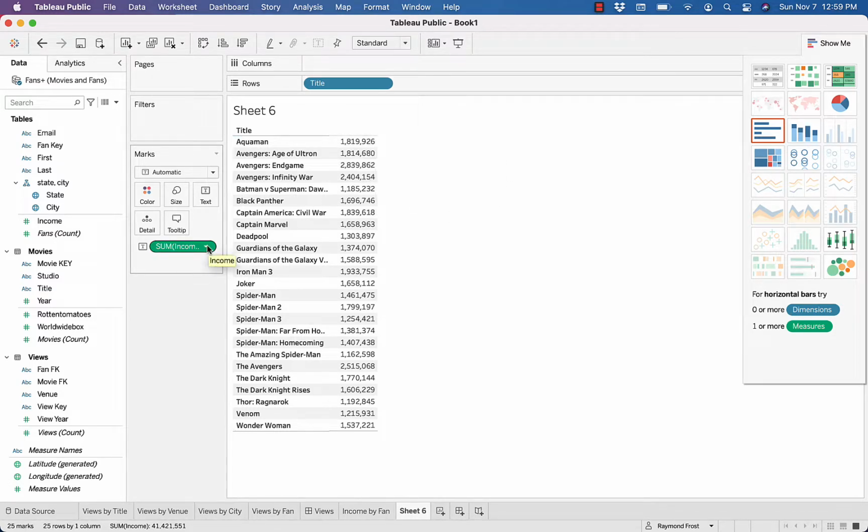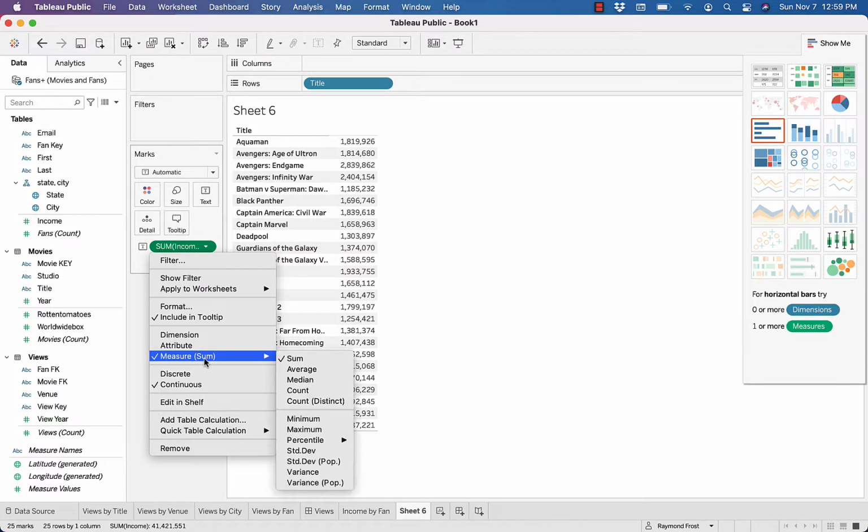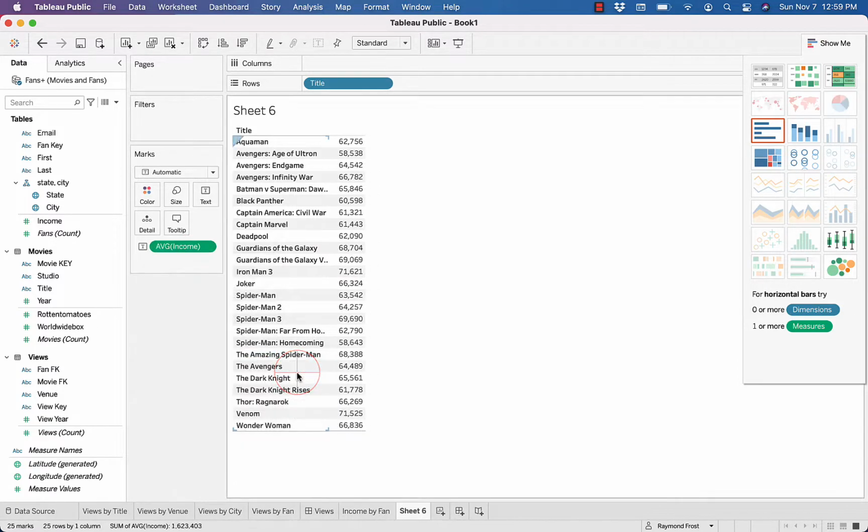Instead, what we would like to have is an average. So if we're showing sum over here, we're going to click here where it says measure is sum. We're going to flip that to average. And so now you actually have the average income for each title, the average fan income of fans that watch that title.